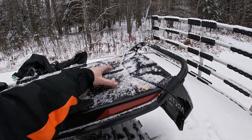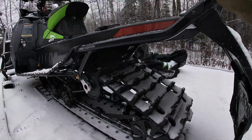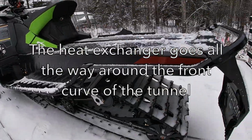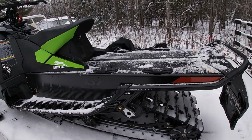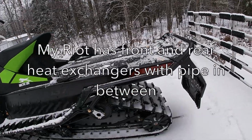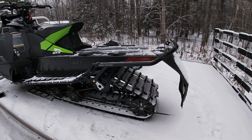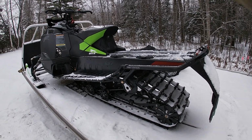The heat exchanger obviously is right here. And when I was watching them at the factory, I don't know if you can tell this or not, but the heat exchanger runs the entire length of the tunnel. And that is really cool. My 21 Riot has basically just plumbing running back to the heat exchanger that's back here. And the ice tends to build up underneath in the back. And believe it or not, on the coldest days, my Riot will overheat, which is weird. Covered in ice, it actually overheats.